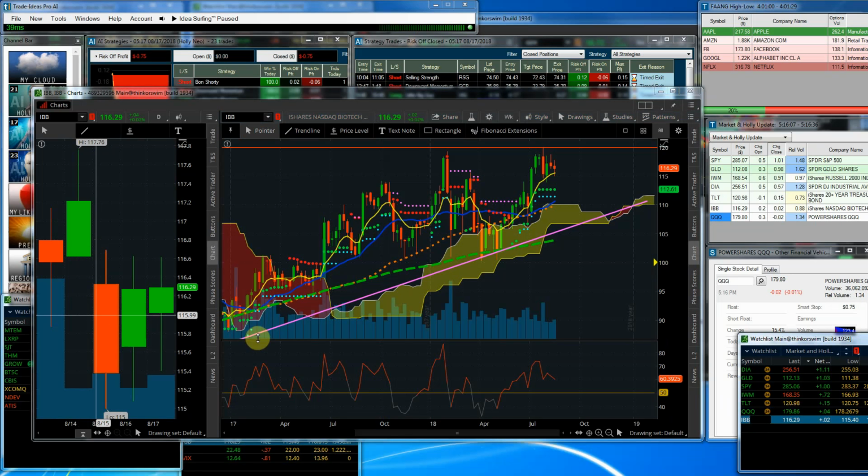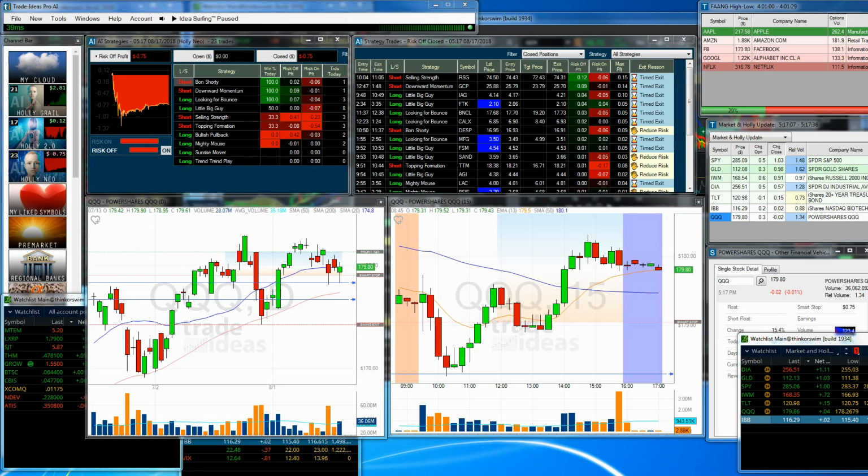The IBB, just crazy candles here. But if we take a look at the candle from 2 days ago, yesterday was an inside bar formation to it. And today's actually an inside bar formation to that candle. So we're going to be looking for a breakout above this 116.69 or below this 115 to maybe get an idea of the direction. Based on the weekly, I would think that we have a good chance of breaking to the upside and based on the other candles. So that is our market review for today.